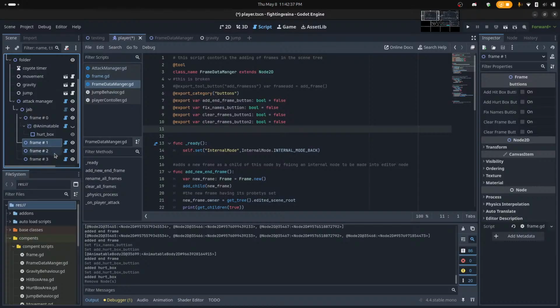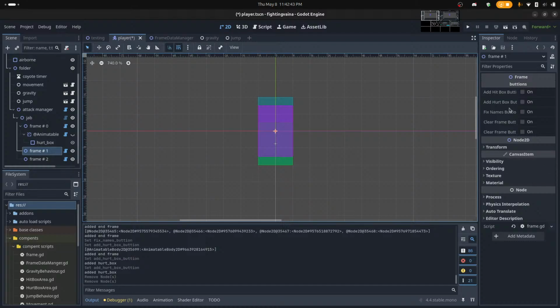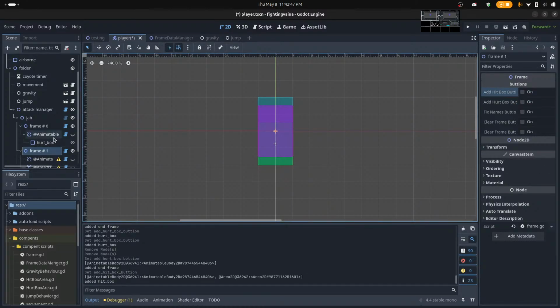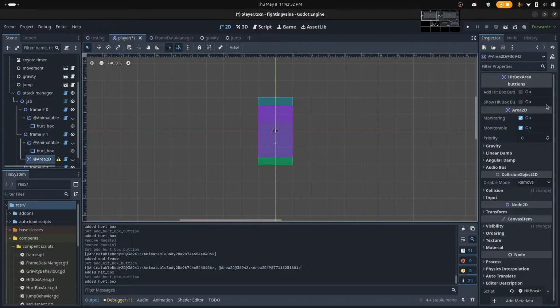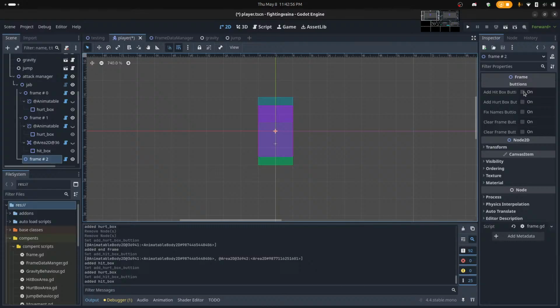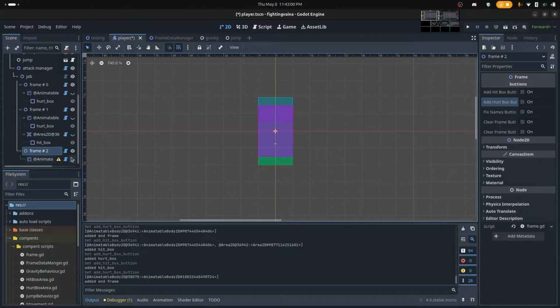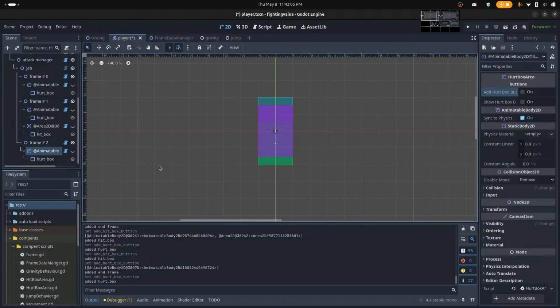The second, well, actually, let's just do 3 frames for now. Go to 2D, add a hurt box, both of which need shapes. This one, add hurt box.